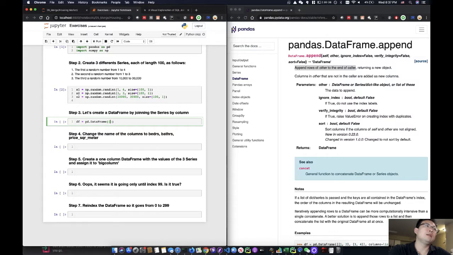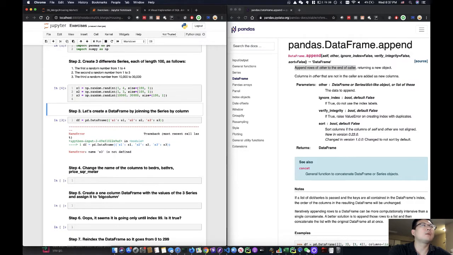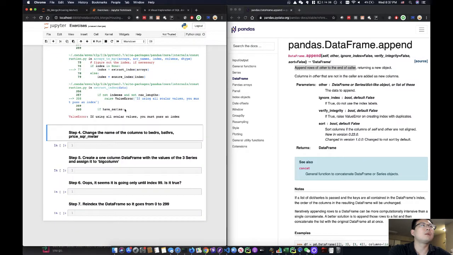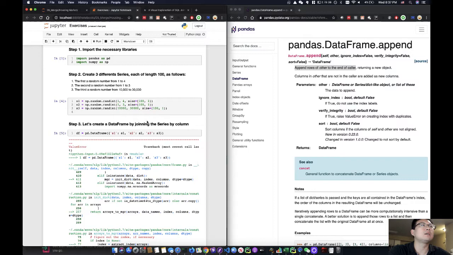So here we're gonna pass in a1, a2, a3. You must pass an index. If using all scalar values, you must pass an index.